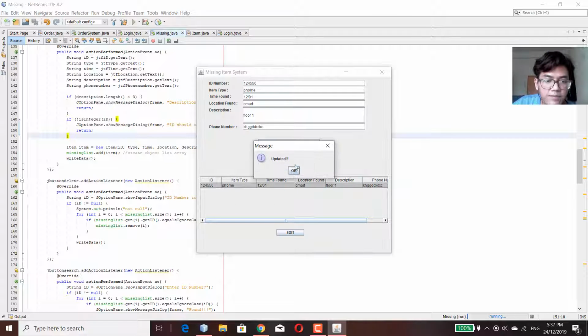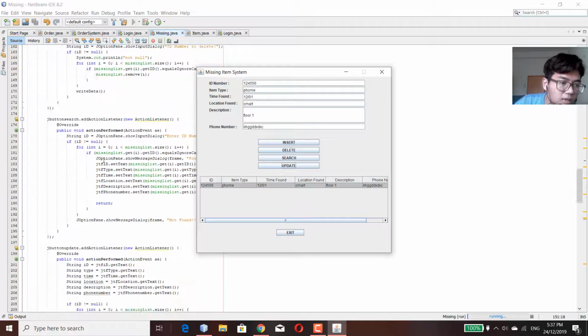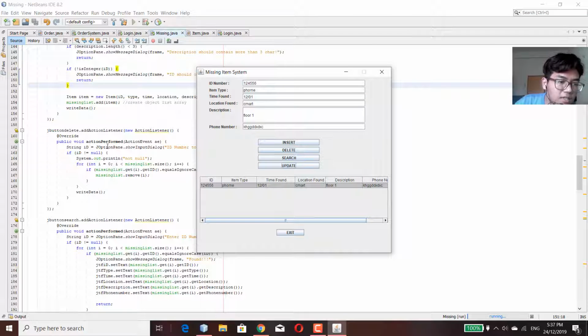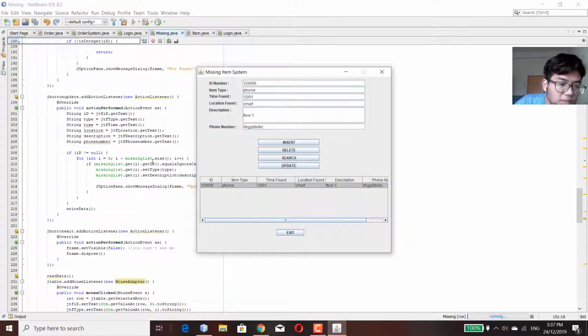So for update, first we choose this. For update, we can only change the item type, time found, location found, description, and phone number. We cannot change the ID number because in this coding for update, getID equals ignore case, which means we cannot change the ID, just the item type, time found, location found, description, and phone number.